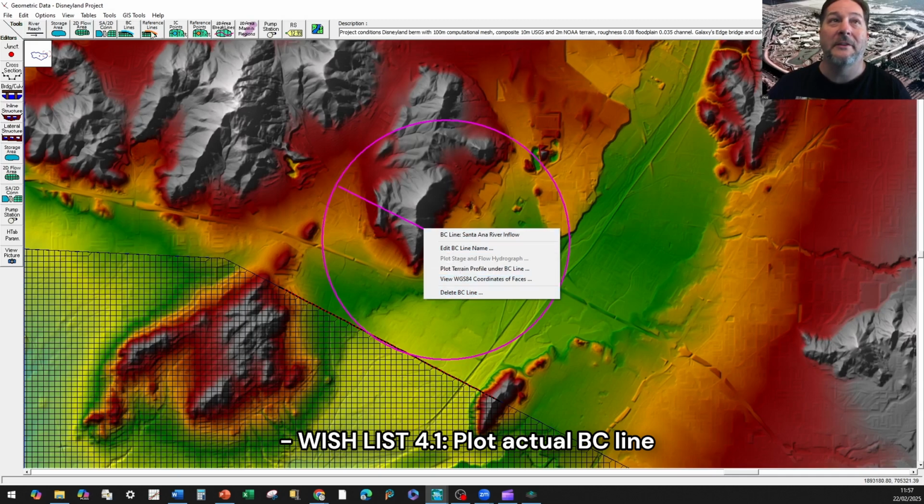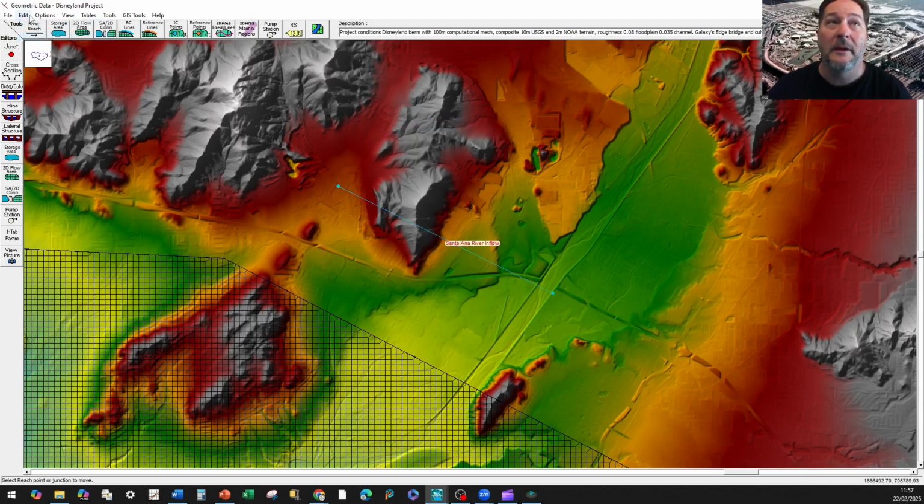Now I could delete this again, but just to get in the habit of being able to move things around, again, it's not like in RAS Mapper, different commands here. You have to edit and toggle on your move objects command here. I'm going to move this one back down to here, and I'm going to move this one back down to here, just so I'm clear on where this thing is going to be coming in. And then again, you have to toggle off, which I wish you could just escape to get out of that. And here now is your external inflow boundary condition.